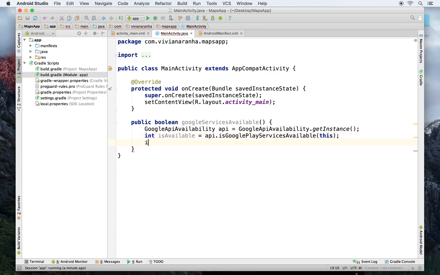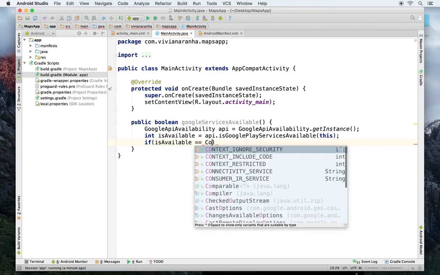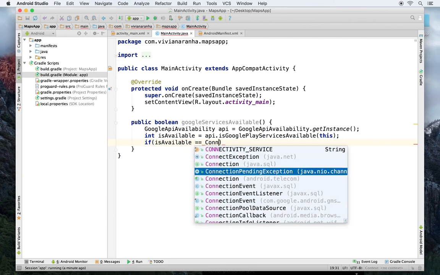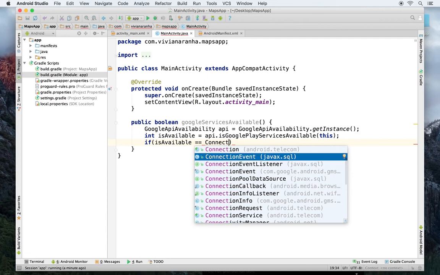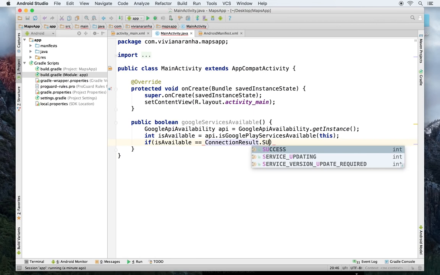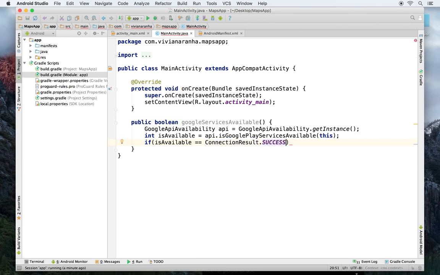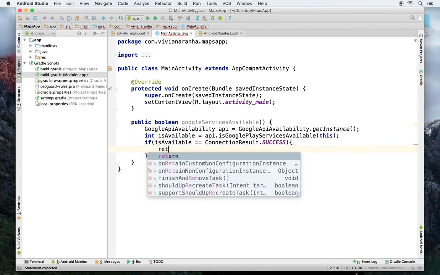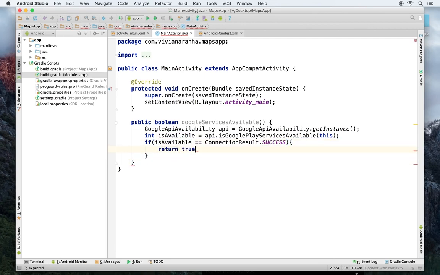If isAvailable equals ConnectionResult.SUCCESS, just to check that it was able to connect and get a successful result, then I'll just say return true, everything is good.